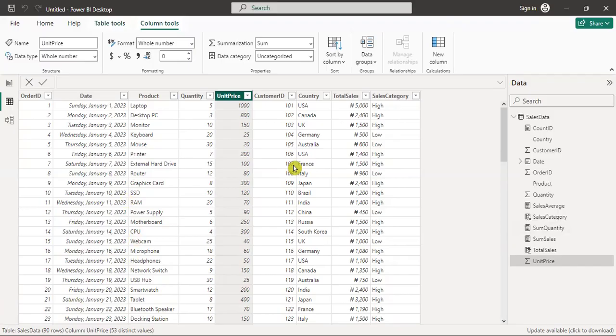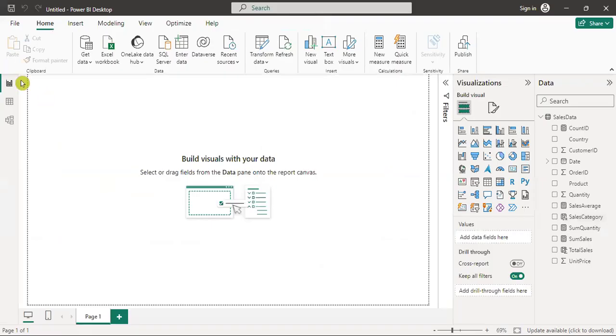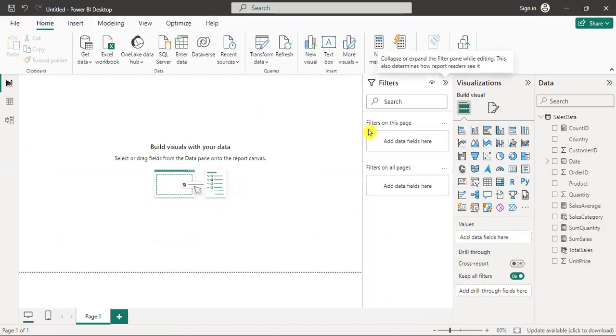So let's just do a mini visualization. We are done with our data. We will now head on to our report view, where we'll build our visuals with the data we have. If you come up here to the visual report view, you have three very important panes: the data pane, the visualization pane, and the filter pane.